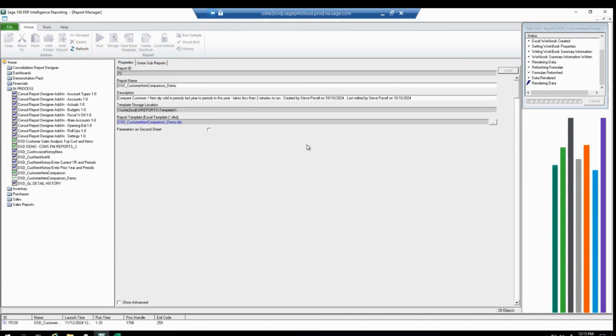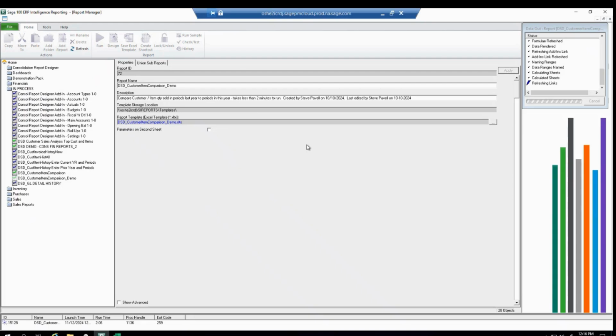As you saw there, I could specify I want to compare a specific month. Maybe I want to compare July of 2024 versus July of 2023, or a specific quarter within each year, or within the same year. Maybe I want to compare the second quarter to the first quarter. So it's very flexible in terms of the date ranges.